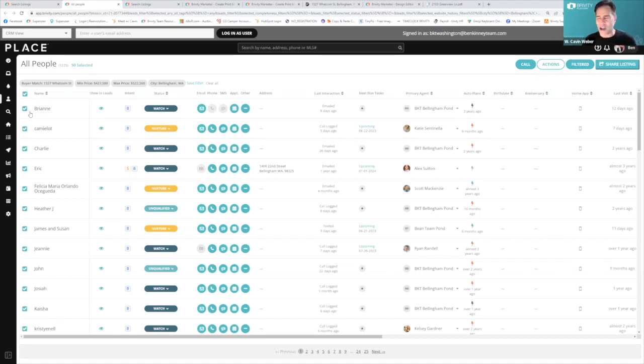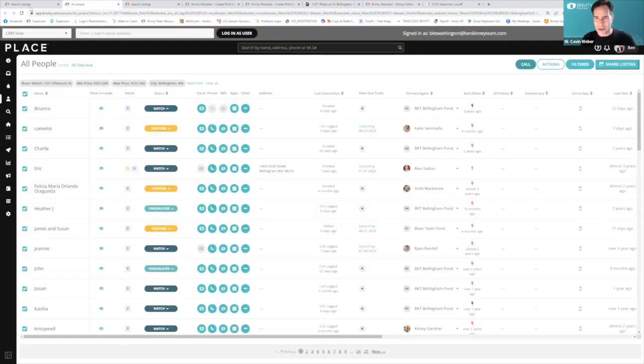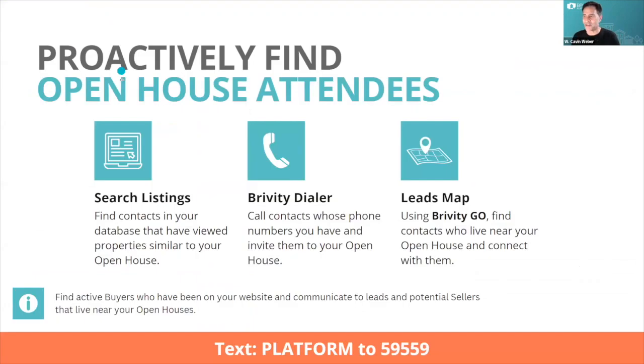It doesn't make that sound. We had to pay extra for that. But you'll notice this call button hits right here. We can now hit that call button and start our dialing process and letting people know about this open house. This is even before the open house happens. This is a huge opportunity for us to proactively communicate to those that would find interest in a home that's like our home.